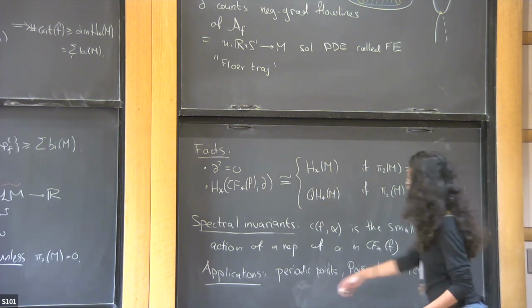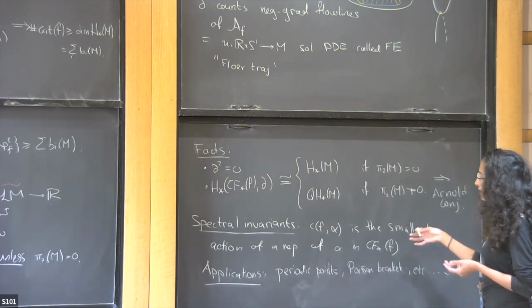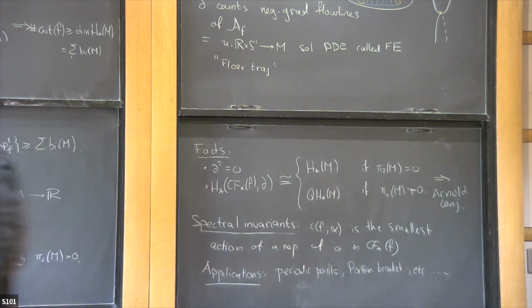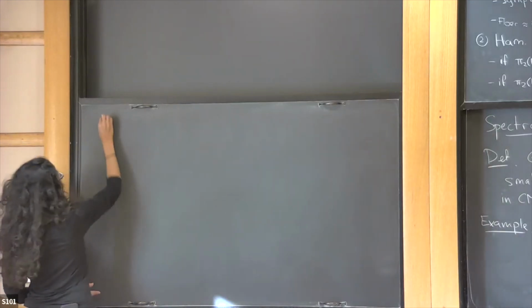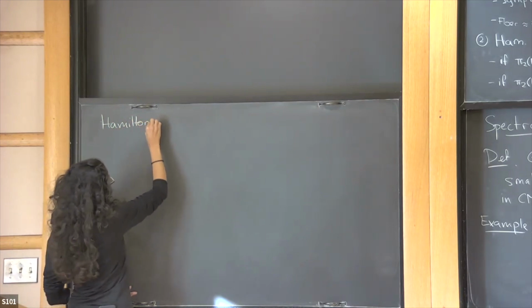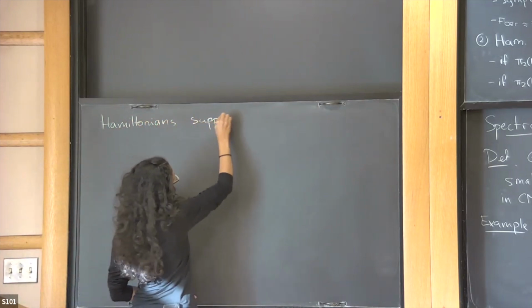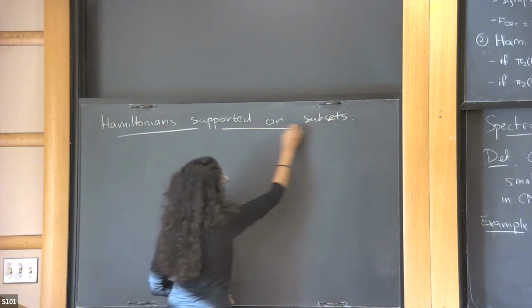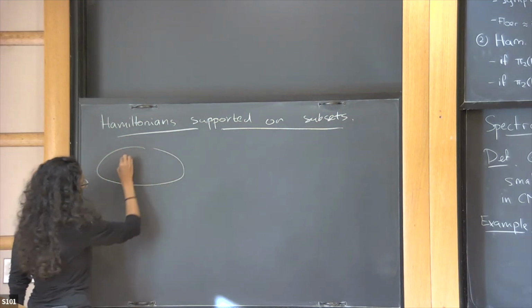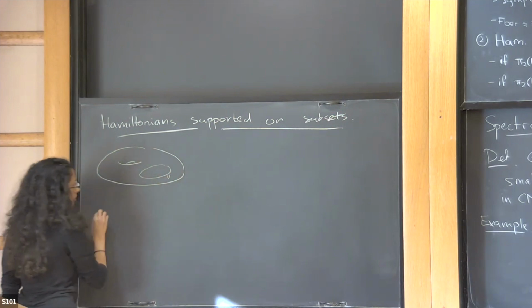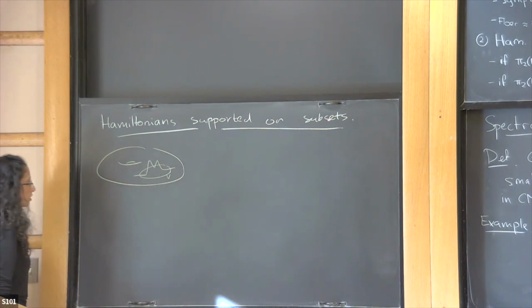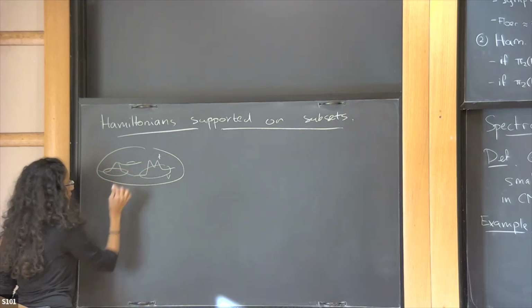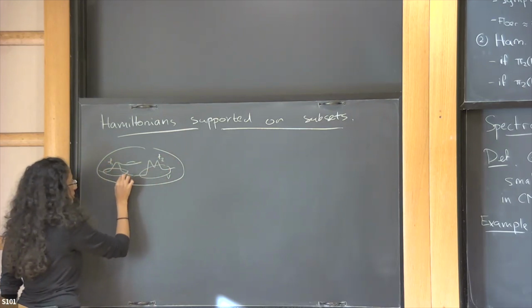Okay, but some of the applications, specifically these two, consider spectral invariants of Hamiltonians or Hamiltonian flows that are supported on a subset of the manifold. So this sort of brings us to the second half of the talk, which is Hamiltonians on subsets. Okay, so the picture is here. We have our closed manifold, and we have a subset V, and then we have a Hamiltonian, which is supported on this set, or maybe this set is disconnected. So maybe we have another connected component here, and then our Hamiltonian actually splits into F1 and F2. This is V1 and V2, and so on.